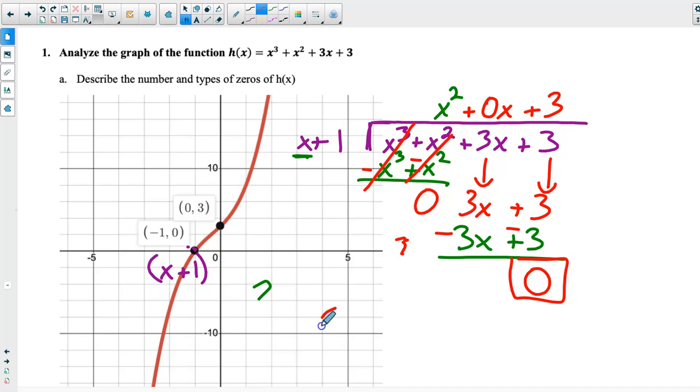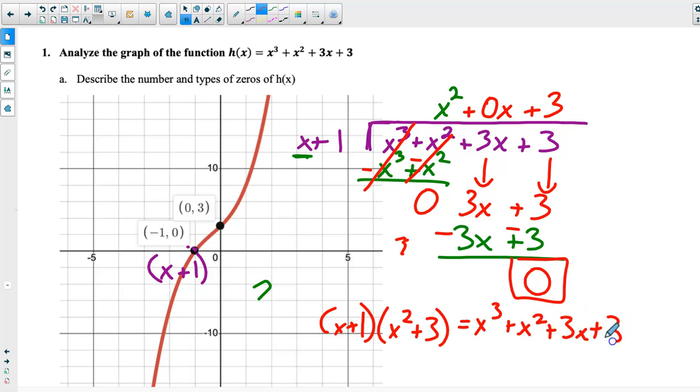So that means x plus 1. Whoa, I'm going to redo that. That just got messy. X plus 1 times x squared plus 3 is equal to this cubic. So I have factored form and I have standard form. We found factored form because factored form makes the problem very easy to solve. And a couple of you are like, that is not easy to solve. That does not look very nice at all. But bear with me for a moment.